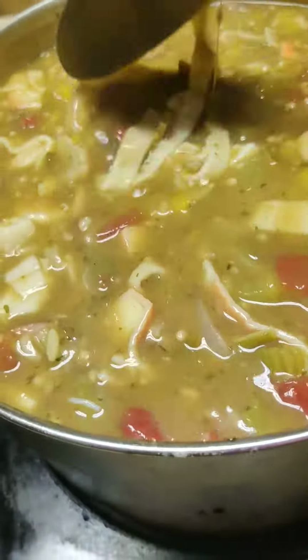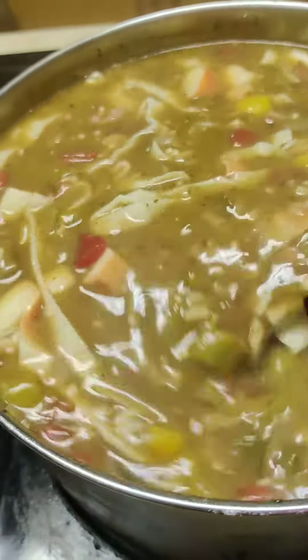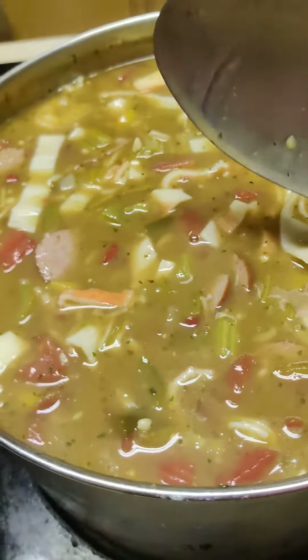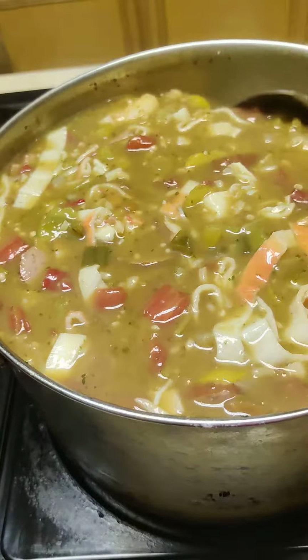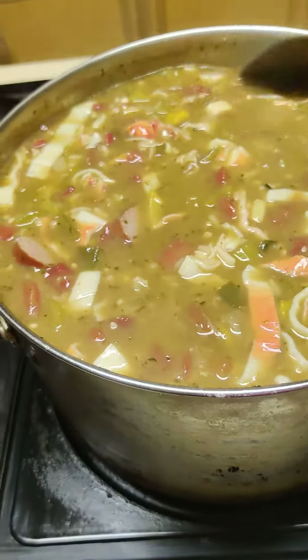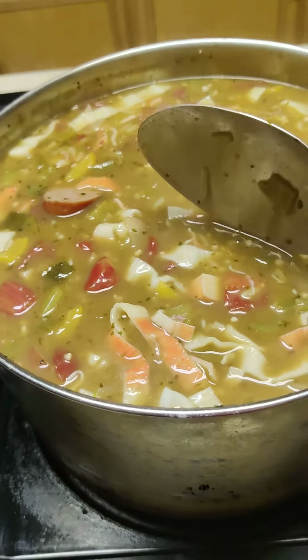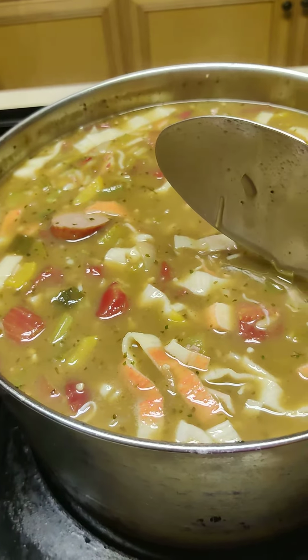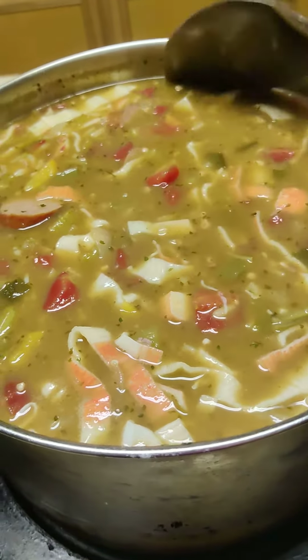But anyway, I just want to come on here just to show y'all the ending result. Really, everything is already done. I'm just gonna let it kind of simmer low so all the seasoning can get up in there. The type of seasoning I put in here was like, I put a little paprika, I put some garlic powder, just a little bit seasoned salt.